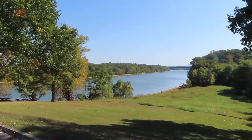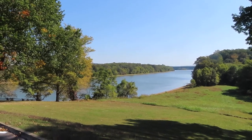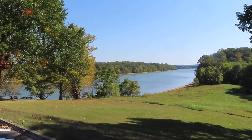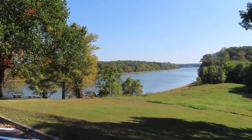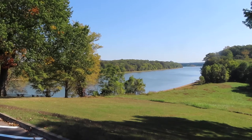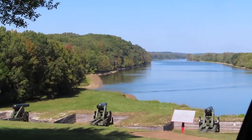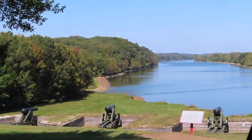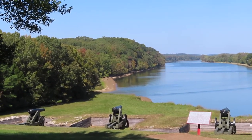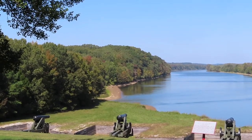You are now at stop number four on our driving tour — the Confederate River Batteries. During this time in history, most roads were not paved, and winter travel was difficult as roads became knee-deep in mud from heavy rains and constant travel of marching soldiers, horses, cannons, and wagon wheels. We suggest you stop and take a closer look at these batteries. While here, you may also catch a glimpse of our resident bald eagles, which proudly call Fort Donelson home.